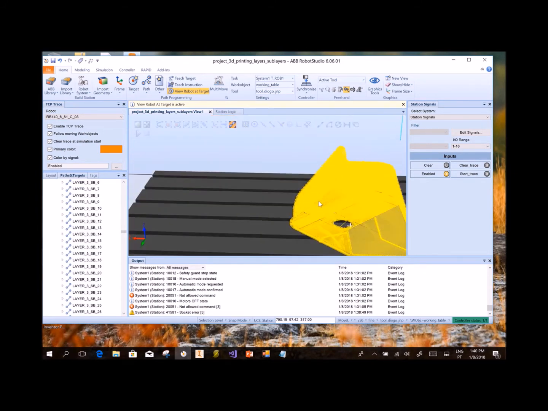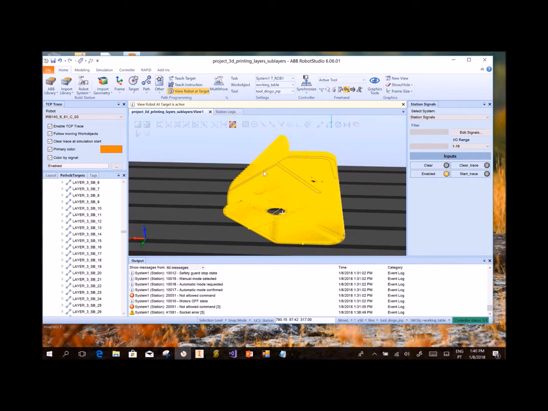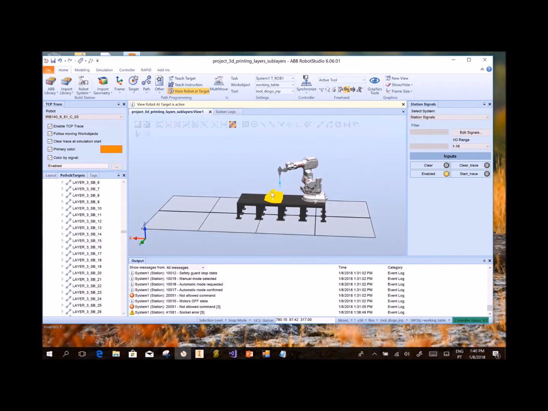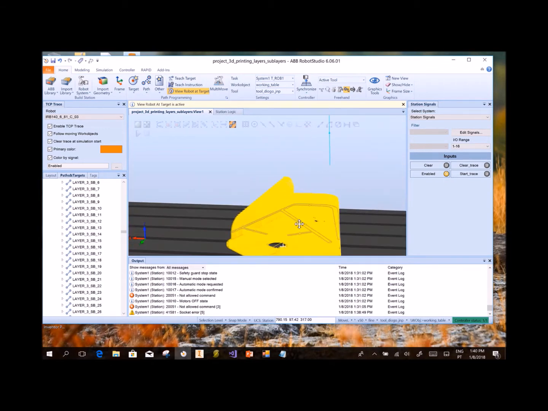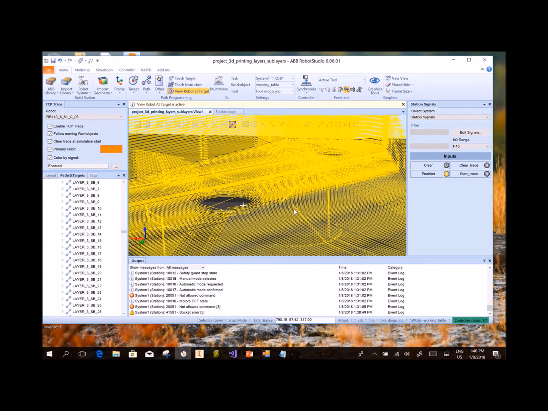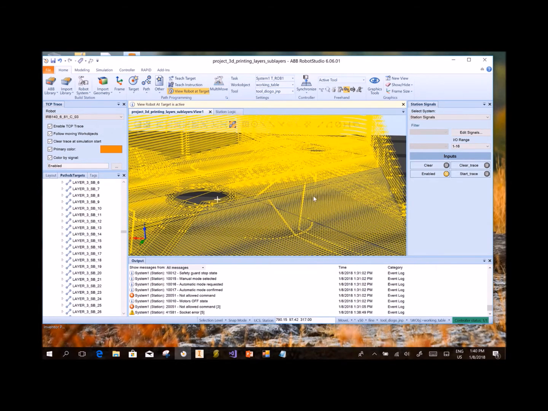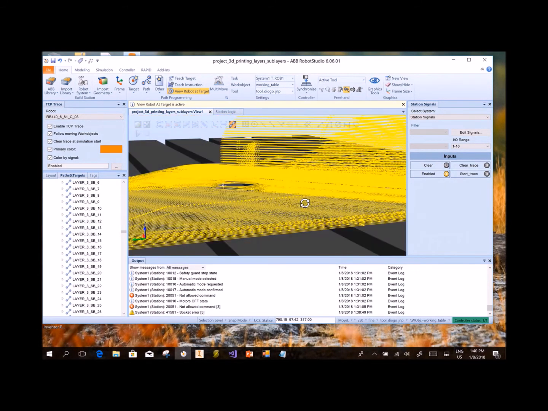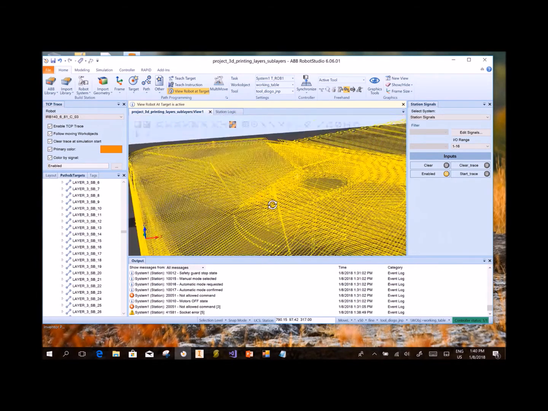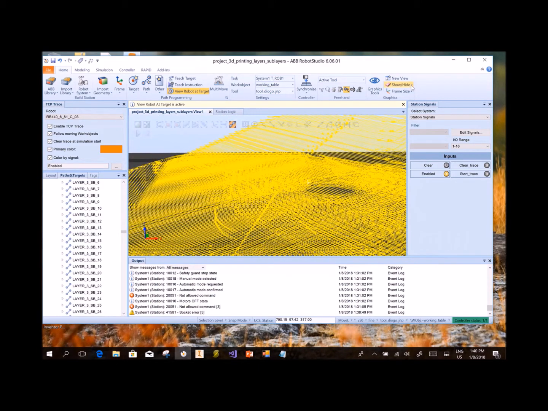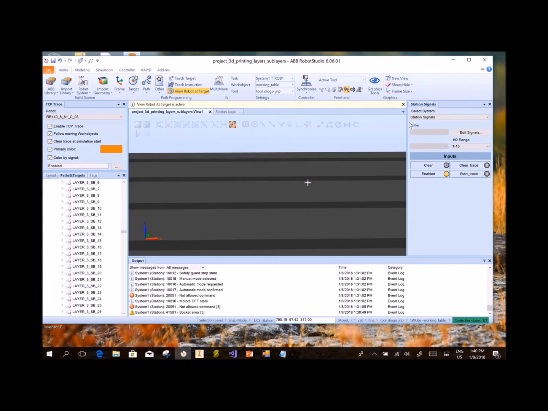So this represents the motions that the robot needs to do to print this part. If you zoom, you see all the motions, all the trajectories there, and the necessary coordination to print this workpiece. So let me show you how it is printed.